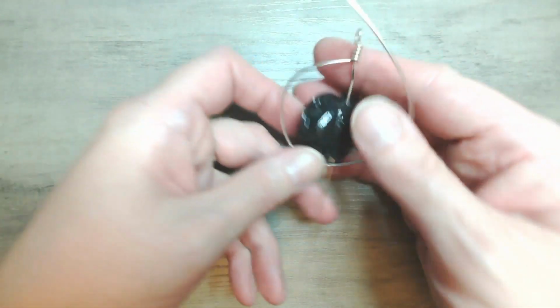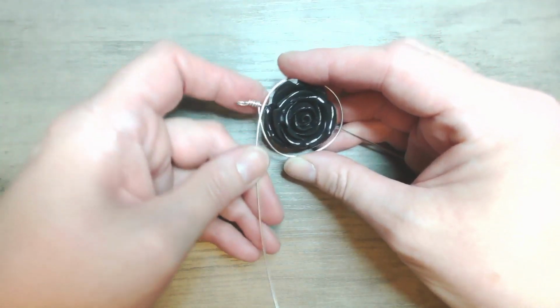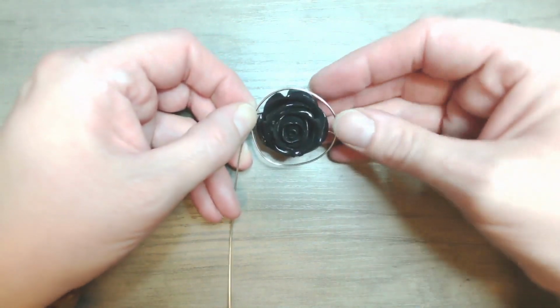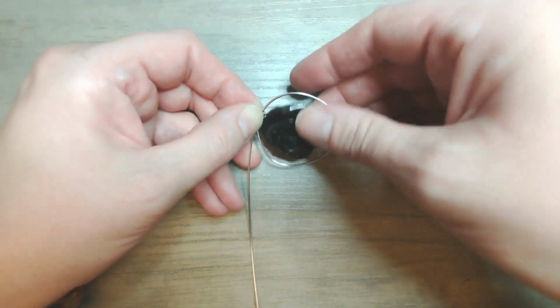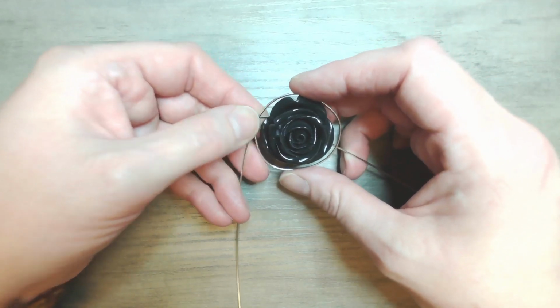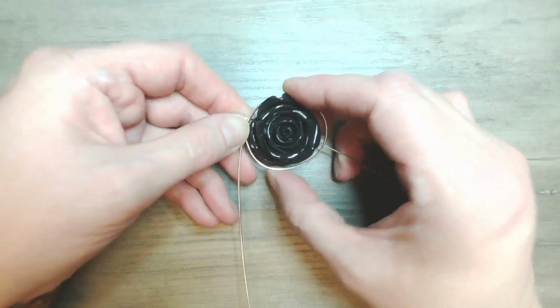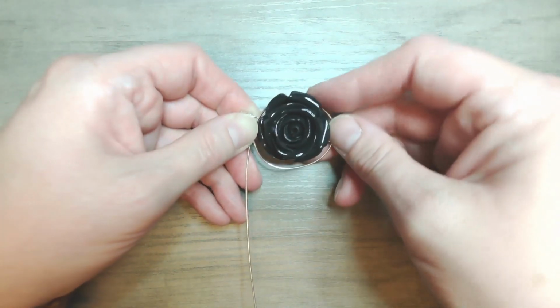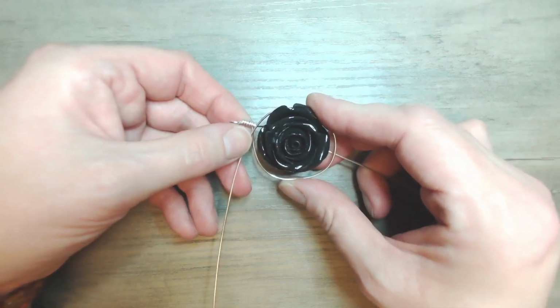Now once I'm sure that I've created the right kind of size for my bead, and I want that to encircle, we've gone back to that word again, but we do want that to be quite nice and round. We don't want it to be smaller than the rose, although you can, if you want to, just sit that slightly behind if you prefer. But for me, I want to make a halo effect for this rose. I want to make this rose shine even more than it already does.